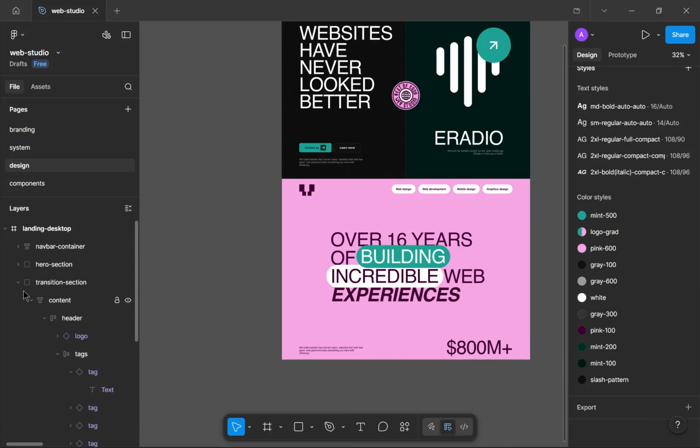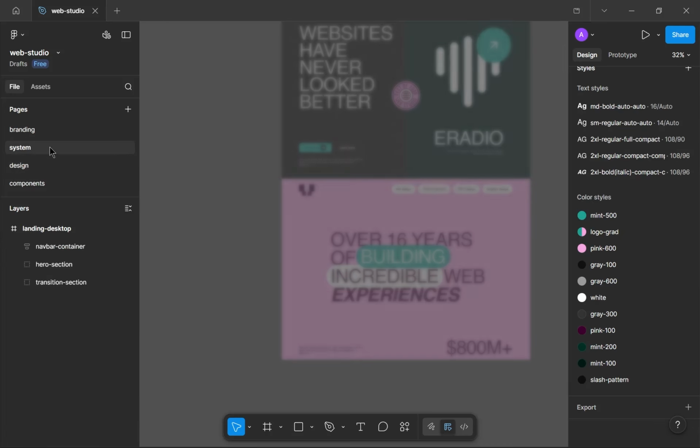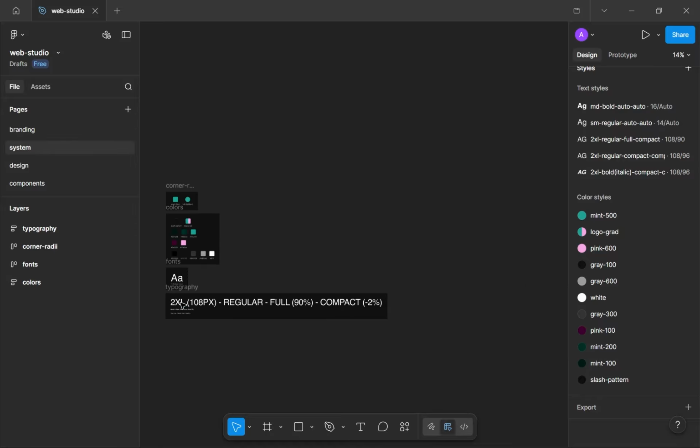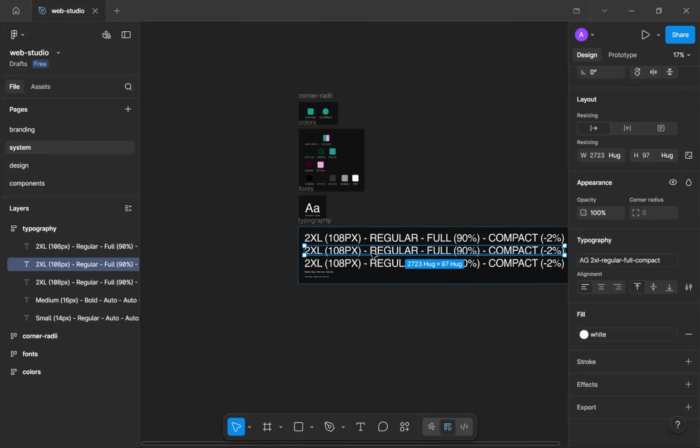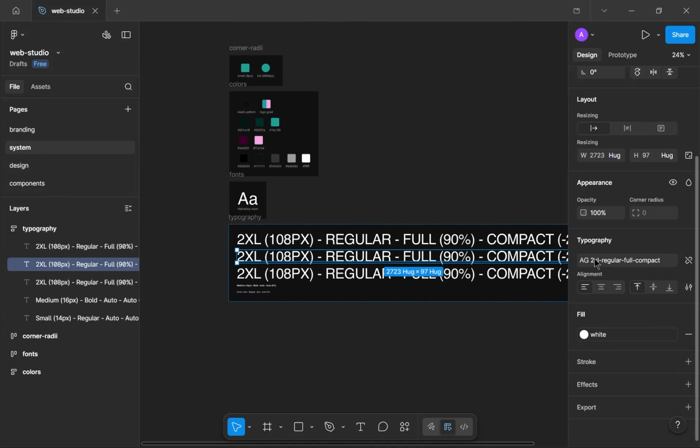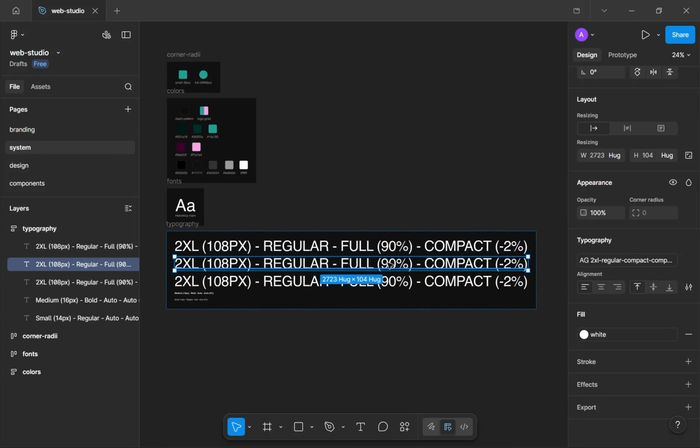Now we just have to go back into the systems page and make sure to include them. So duplicate this 2 times, I believe. And for this, instead of full, let's do compact.